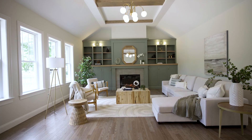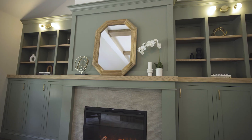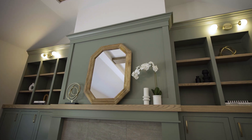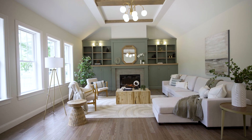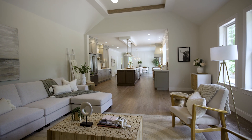The nice thing about this house is the floor plan — the way it opens right into the family room. We really wanted this room to be the first thing you see when you walk in to make a big impact. So we did the entire wall with built-in cabinetry, brought the wood tones back in, carried the mantle across the whole wall, and did the same oak beams in the ceiling.